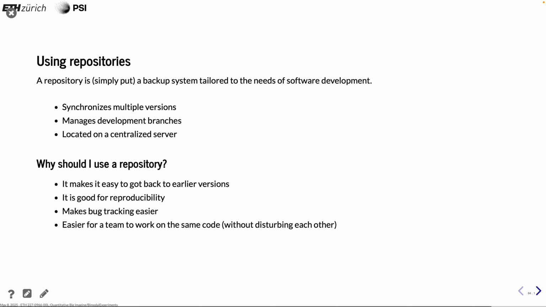It helps you to reproduce your results. Also, being very creative means you may introduce a bug here and there, and finding these is much easier when you have the code in a repository with its history. You know that something changed at some point, and you can go back, compare in your history, see that was the point, and then backtrace and fix the bug. And of course, if many people are working together, you can work on the exact same code base without disturbing each other, which is also quite a good benefit.